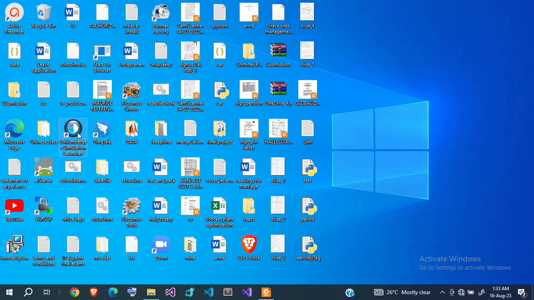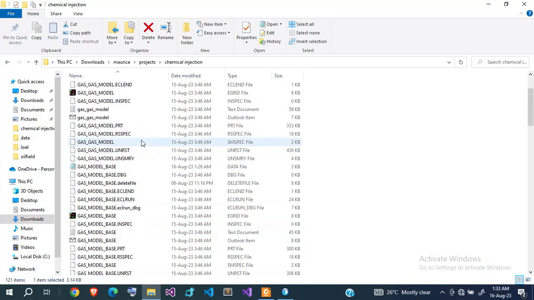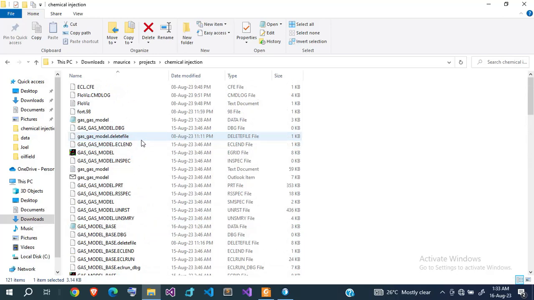So first of all, before we continue, I'll open up my simulation launcher for the Eclipse. Okay, so that's the simulation launcher. It's coming up. And then I have the data file for Visual Studio. What I'll do is I'll open them and then I'll explain, and then we can run the model and see the result. Okay, so that's what we're gonna do. First of all, I think some of the files I have here are not necessary because they are auto-generated by Eclipse. So let me clean up this folder and then we'll continue from there.